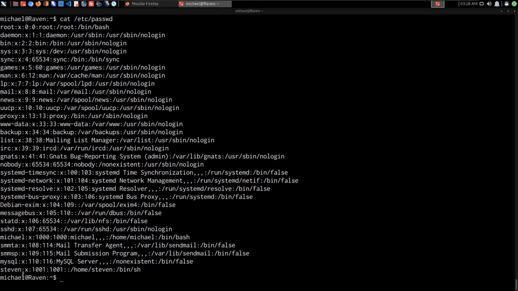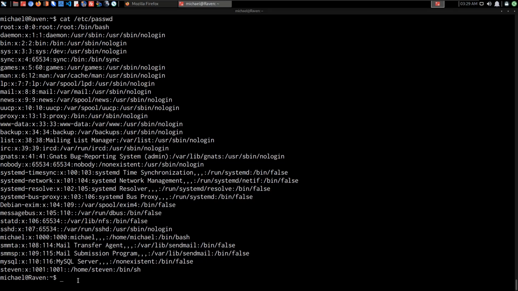So the way we can actually do this is, if you remember, we were able to identify the SSH credentials for the user Michael by logging into the MySQL database, and then we were able to dump the data from the WordPress user table and get their WordPress credentials. However, for the SSH credentials, we performed a brute force with Hydra and identified the credentials for the user Michael. However, we did not do the same for the user Steven. What we can try and do is identify whether there is some form of password reuse here.